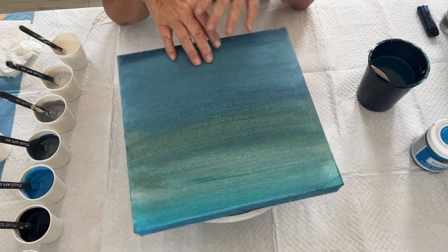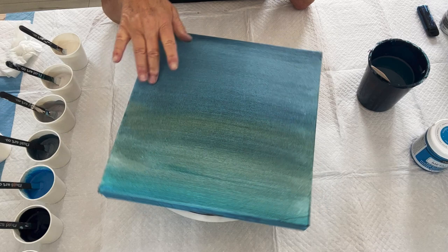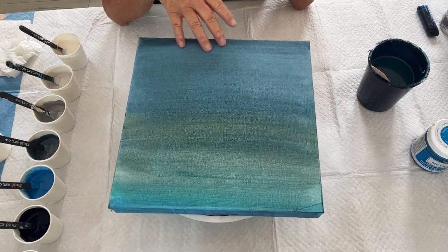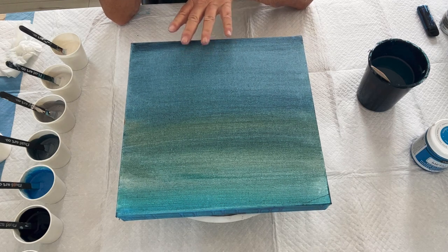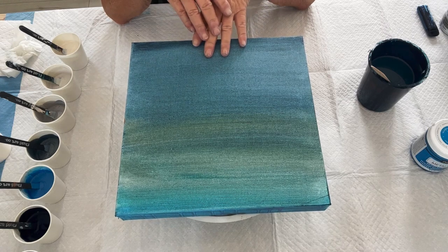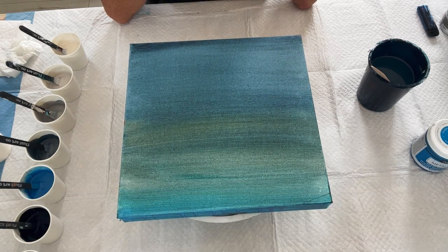And I also haven't done a straight pour in a while. I was chatting with Gina DeLuca the other day, who is the queen of straight pours. And I thought, Kathleen, come on into your studio and do a ring pour on your spinny thing with some monochromatic colors, because I'm a monochromatic kind of girl. So we are working on a 12 by 12, 16 inch reuse canvas. I scraped this yesterday. I knew immediately that I wasn't pleased and put my drippings into a slop bucket and we'll reuse them. And so this has been drying for 24 hours.